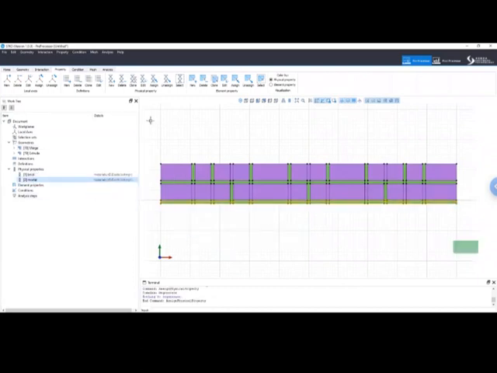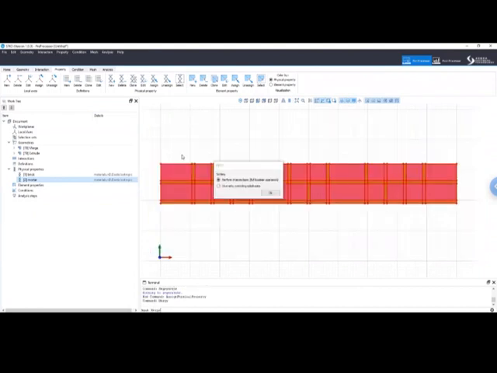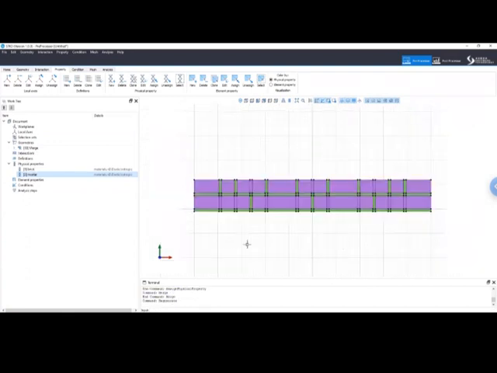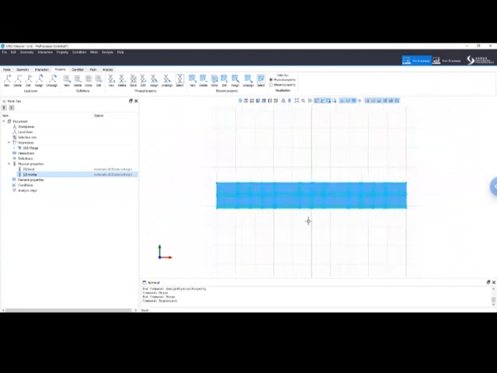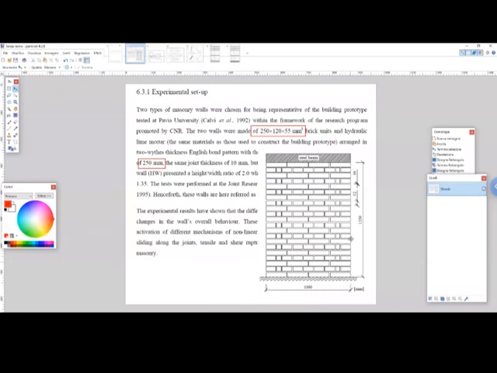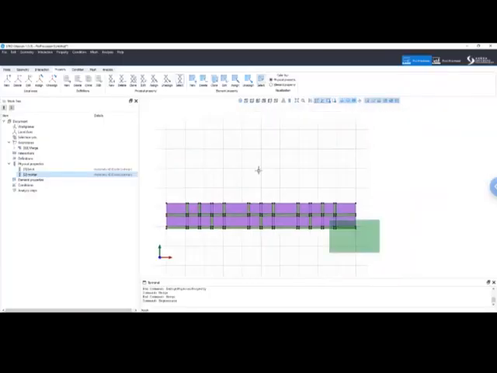I go back to the property, I click on this one, and I assign the mortar material. And once again, I select everything, and I type the merge command. And I want to merge everything, perfect. So now what we have is exactly one module that can be repeated. So if we go on the drawing here, we need to repeat this one 10 times, and then we need to add an extra layer that finishes with the same one as the beginning. So let's go back here, let's select everything, and let's copy.